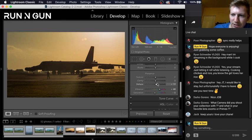But to answer your question, again, this was shot on the D5. I believe all of these images were shot on the Nikon D5.